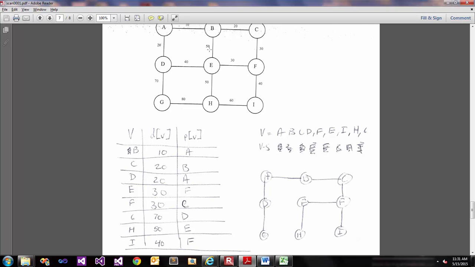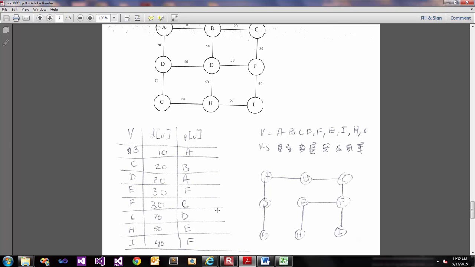We now look at the additional links that we would pick. And the next smallest link is this 30 to E. So we remove E from VS and put that up into V, and we add the additional links if applicable. D is already in our V, so we don't need to worry about that link. H isn't in our V set, so we add 50 to our table going through E, for H, and that's the last link that we have to add.